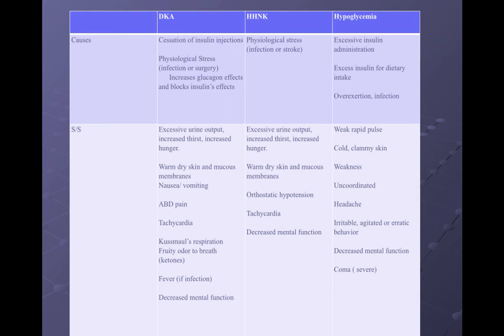Okay, so kind of the big one. And you're like, well, hey, why'd you even bring up HHNK since it's so similar to DKA? Well, there's a couple of reasons. One primarily is it depends on your glucometer. For a lot of pre-hospital, at a certain level, depending on whatever monitor your service is using, it's going to say "high" or something, alluding to that there's a high level.